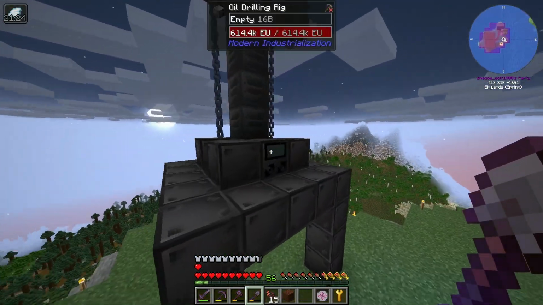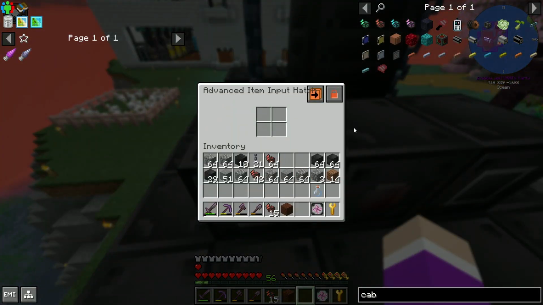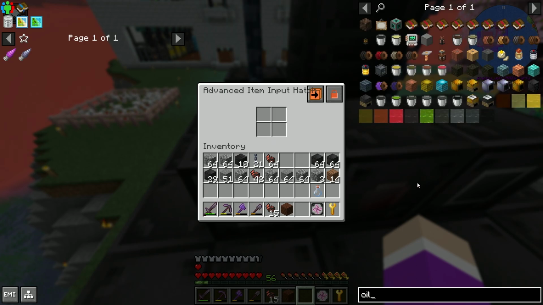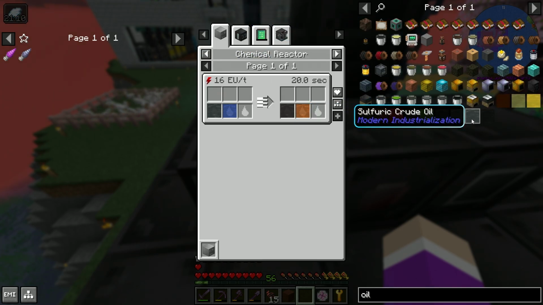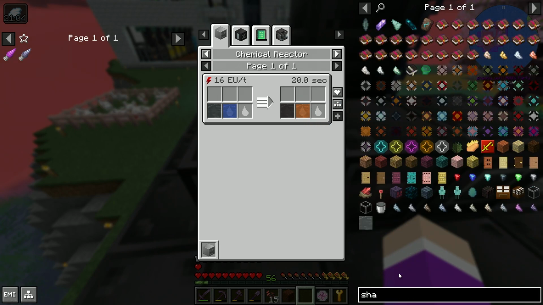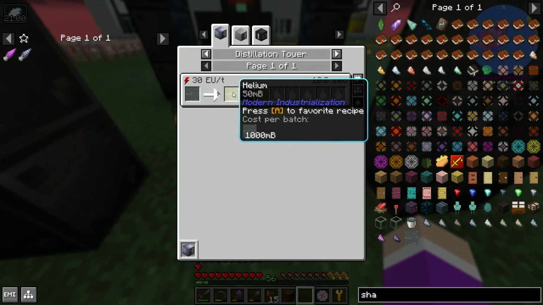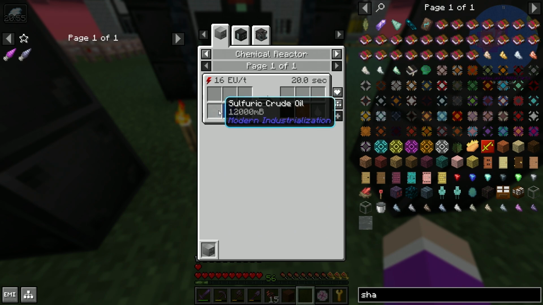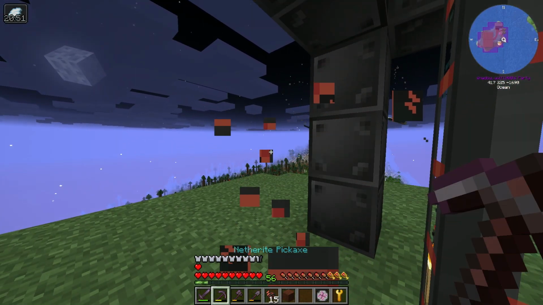And are we good to go then? Yep, it's full power. So I guess we just need to add in our drill. So what drill are we going to use? If we look up oil, we have two different versions. We have crude oil, which we can't get from this anyway, so it has to be the shale oil. Which shale? This guy right here. So that is a stainless steel drill. And then we can distill that into sulfuric crude oil and mix that with hydrogen to get your crude oil. Okay, so we need stainless steel drill parts.